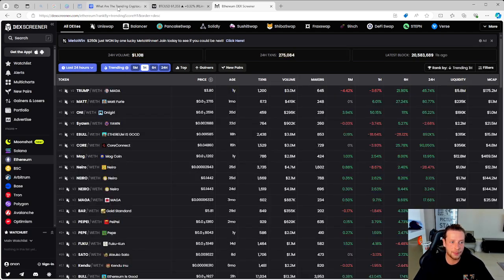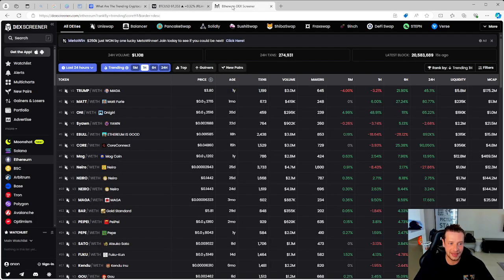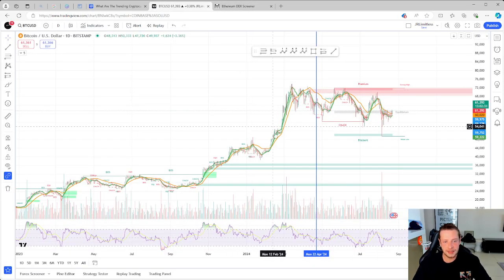So just to recap: CoinMarketCap, TradingView and Dex Screener, these are the only sites that you'll really need to begin with. And as we progress in the course, we go over how to use Dex Screener and what wallets to connect and how to actually buy these coins as well. We'll also go over TradingView and how I set up my charts and how I trade and what I look for as well.